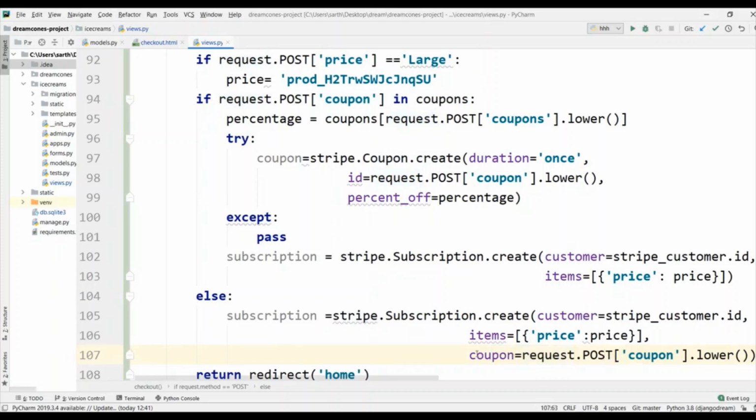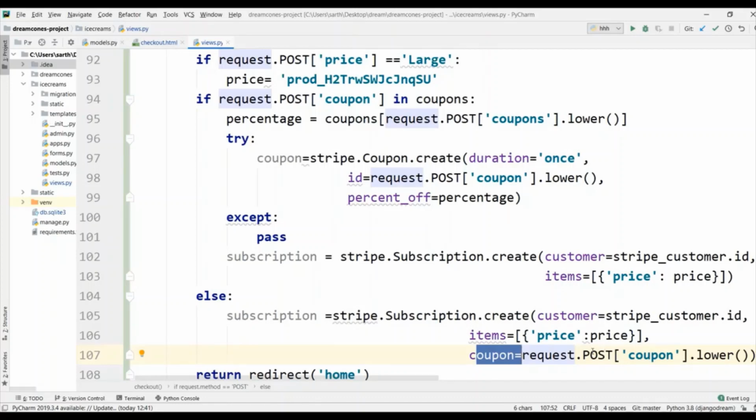So here we have specified coupon is equal to request.post because we have specified that as the ID. So with this in place, let's go ahead and save this. This is all the code that we need to process that payment.